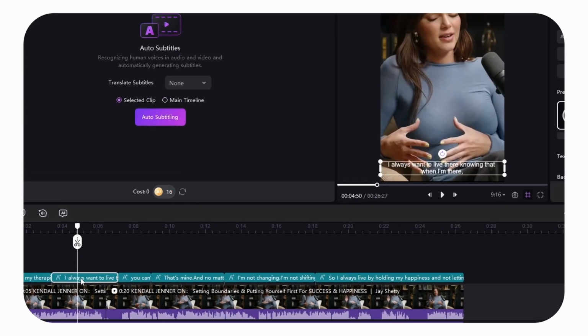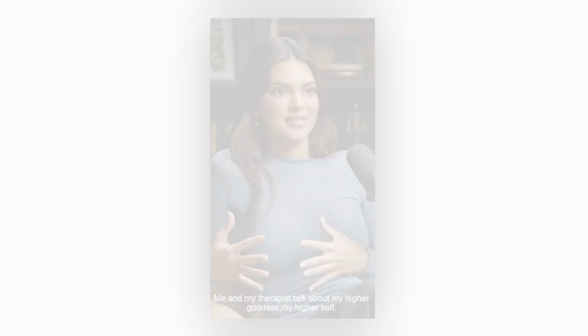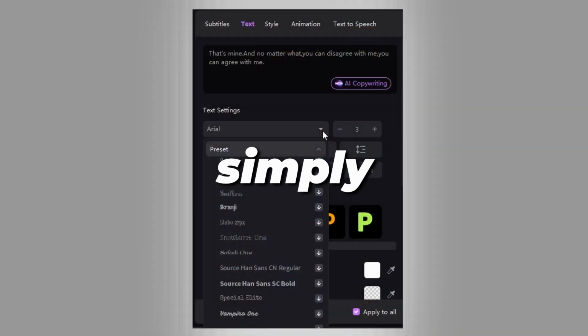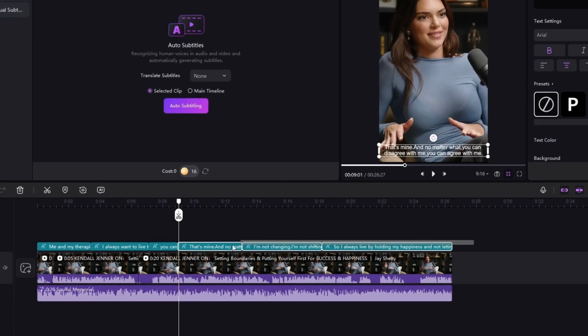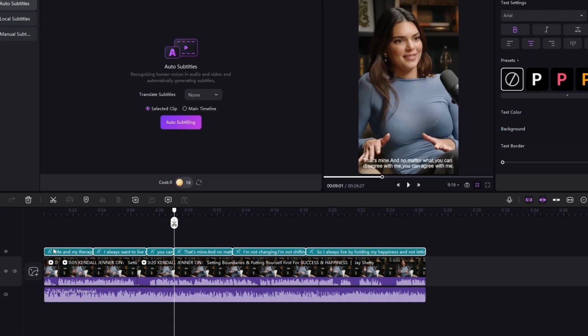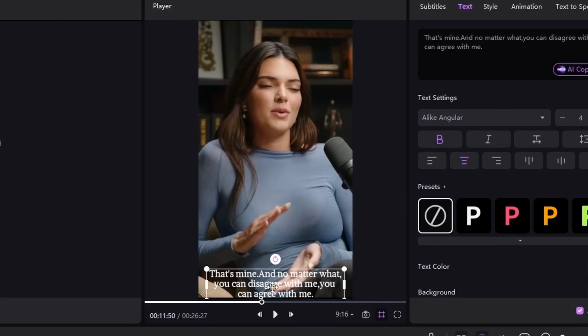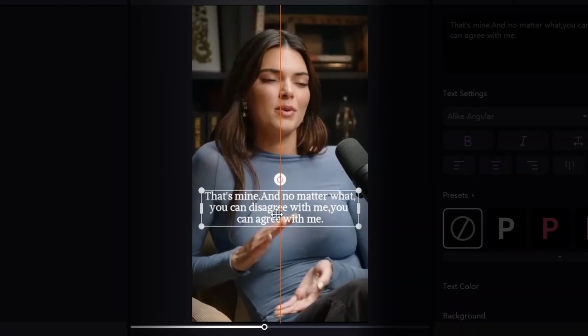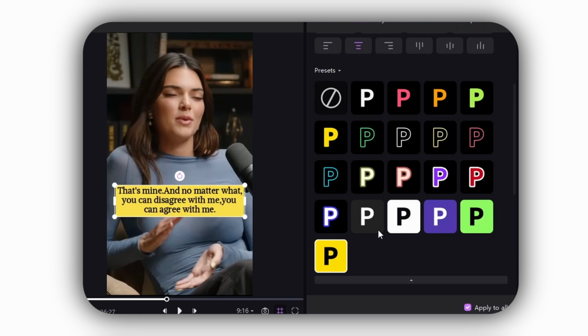You can click any text layer you want to customize and change the spellings from here. Now the text is so basic, so I'm simply going to change the font from here. First select all the layers at once, and then do the changes to apply on all at once. I'm changing the font to A like Angular, and making sure it stands out. Place the text somewhere in the middle so the viewer can see it easily. There are also pre-made text templates to choose from, which is a huge time saver.